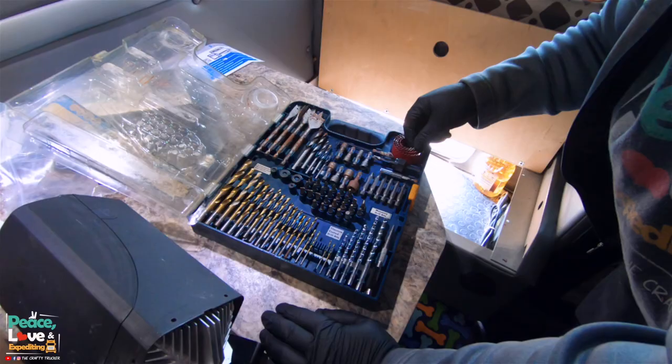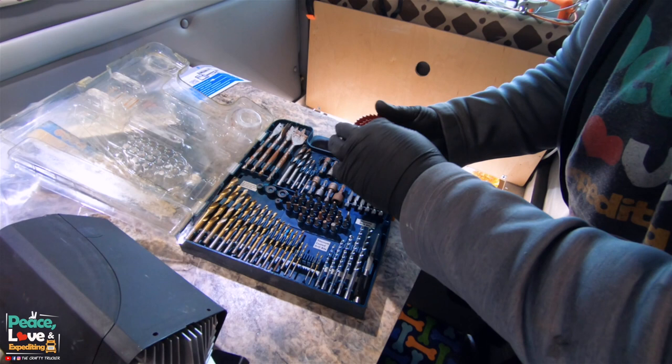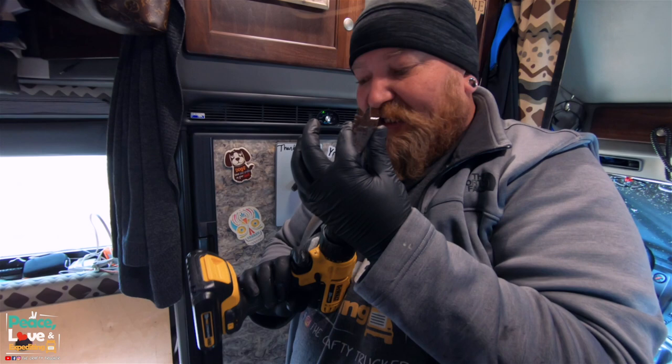So we are gonna find the 1-inch drill bit, which I got a bunch of them here. So my smallest one is 1 1/4. Now, instead of using that one, I'm gonna use one of these. This is not meant for metal, but it's just going down through aluminum, so we should be able to at least get the two holes we need. This is exactly 1 inch, so this should give us the right diameter.